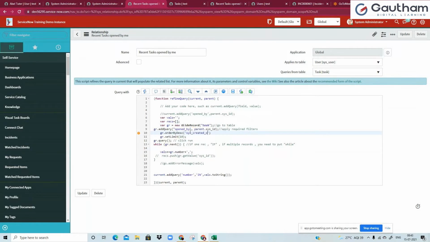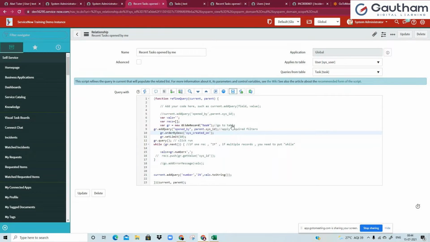Why? Because when you put number, all the incident numbers will come on the top, and then change numbers will come on the top, incidents will come on the bottom, right? If you see alphabetical order, C comes before I, and problem tickets will come last. So if you order by descending based on numbers, it will be restricted to only a certain list of specific task based records. Instead of that, you want to see all the task based records, but only based on a date or time field. Then let's put this one.